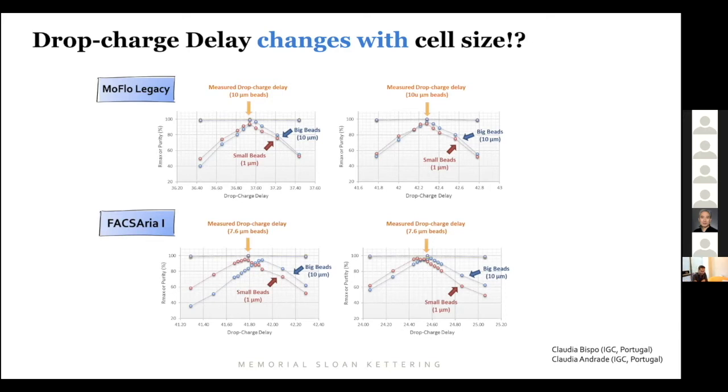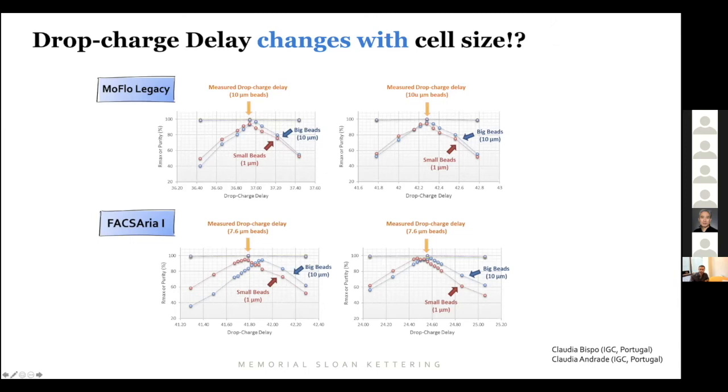Now, the thing is, based on some anecdotal evidence, we started using Rmax to actually check performance of our system, for instance, for particles of different sizes. And this was an impressive work done by Claudio Bispo and Claudio Andrade. These plots here summarize many weeks of work, and actually just this experiment took a whole day to do. And you can't see it here, but there are replicates for each data point.